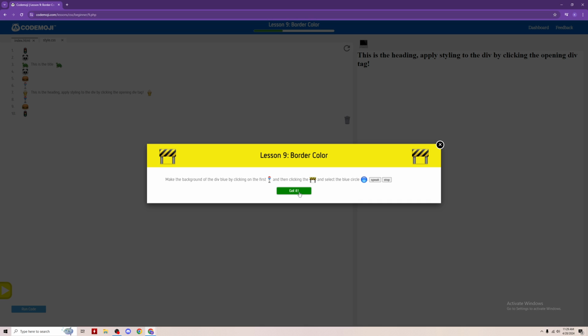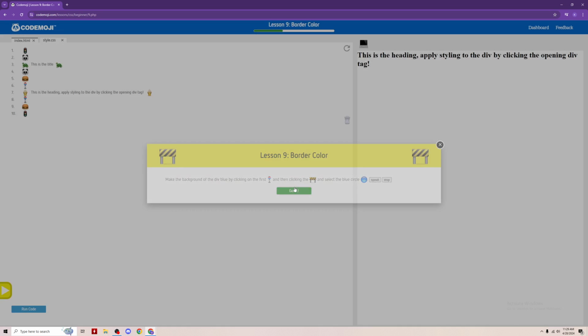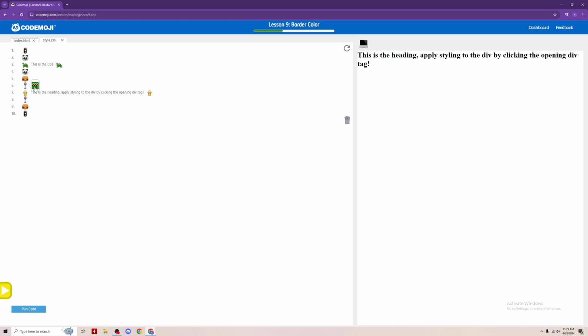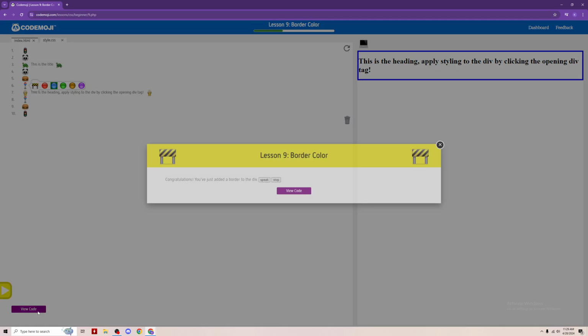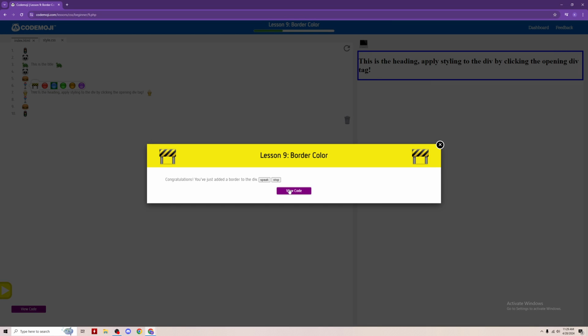So we're going to click the symbol and then the little construction sign and then the blue circle. Symbol, construction sign, blue. Now you can see that the perimeter or the border is now changing color. Just going to play around with the colors. Then I believe it said maybe blue to keep it and move on to the next lesson.